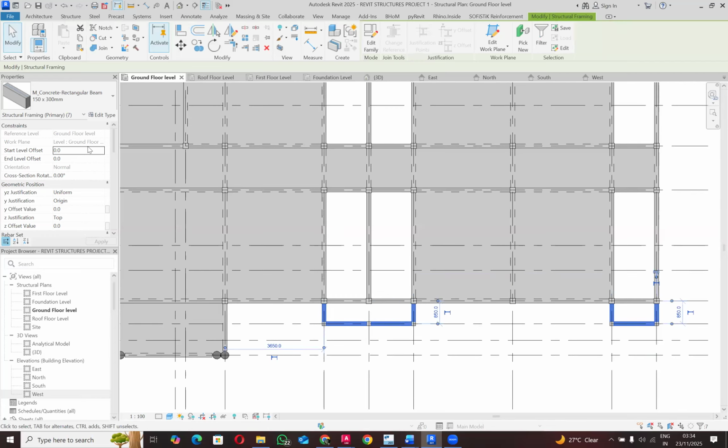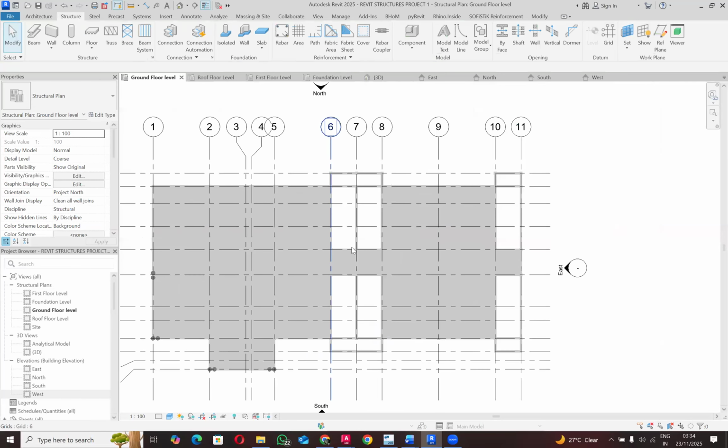But as I said earlier, we need a level 750 up from natural ground to meet the step up. So for this step down, you have to go down by the relative amount to meet the step down. Keeping that in mind, we've done that there.